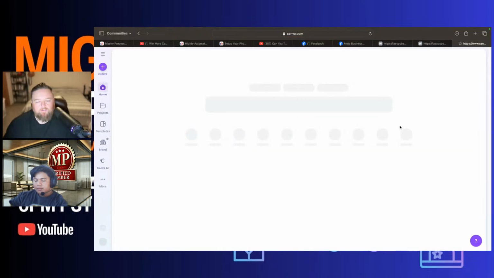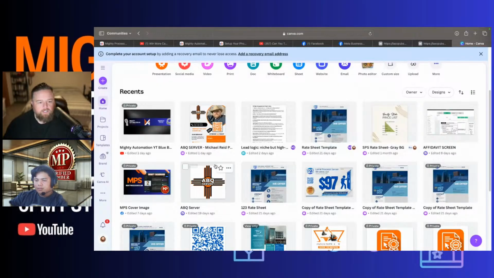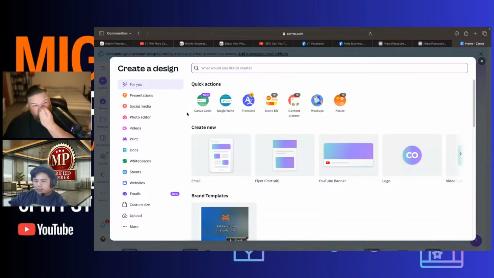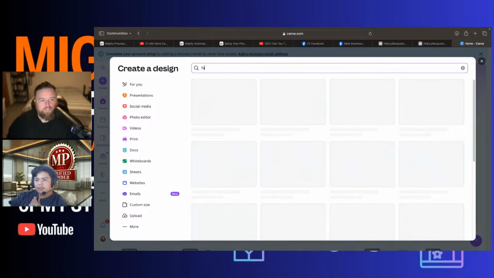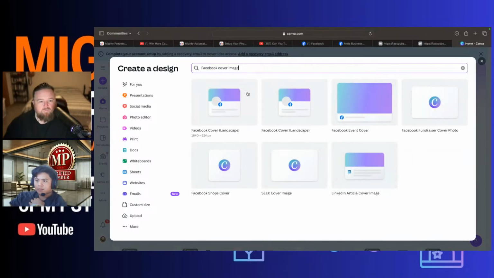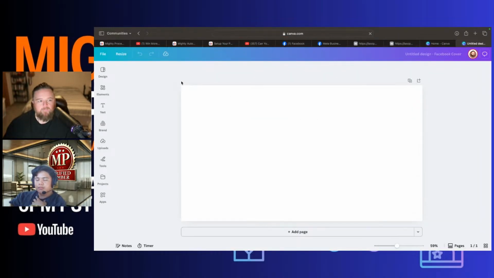We'll touch on this, and then we want to get into actually how to use the automation tools. Okay, so yep, you can just hit create, and then you can say the cover. You could say what size you want. What's really cool about Canva is you could just say Facebook cover image, right? And it's just going to give you that. All right, landscape, yep. There's a few different types, but all right, same thing.